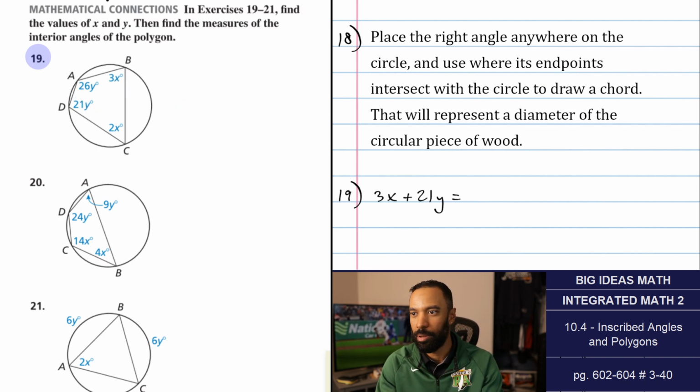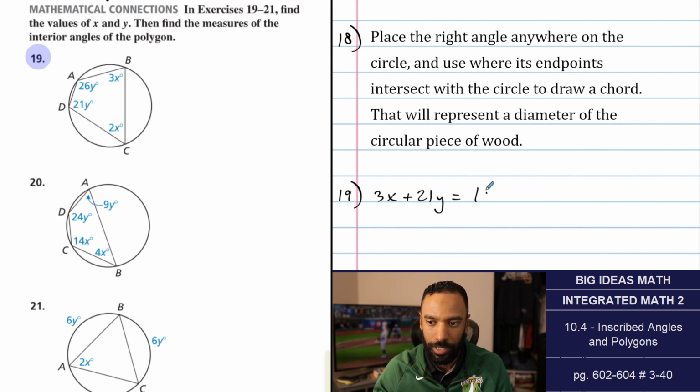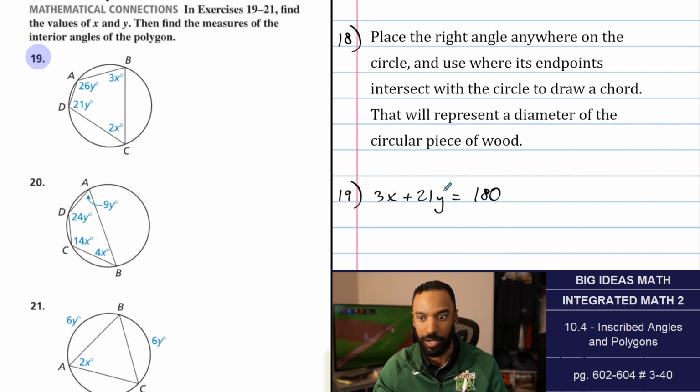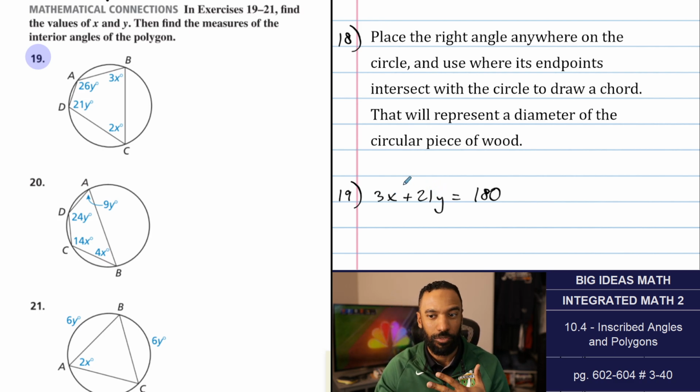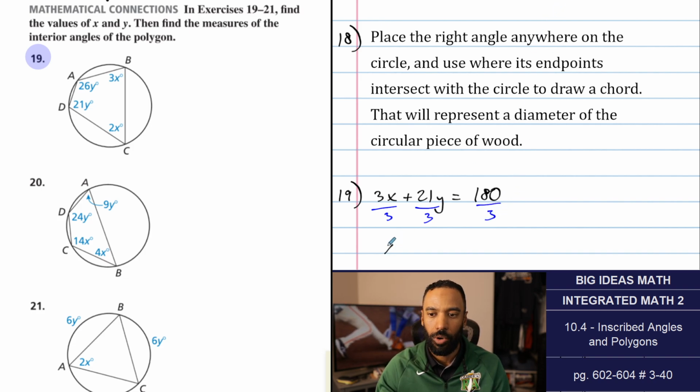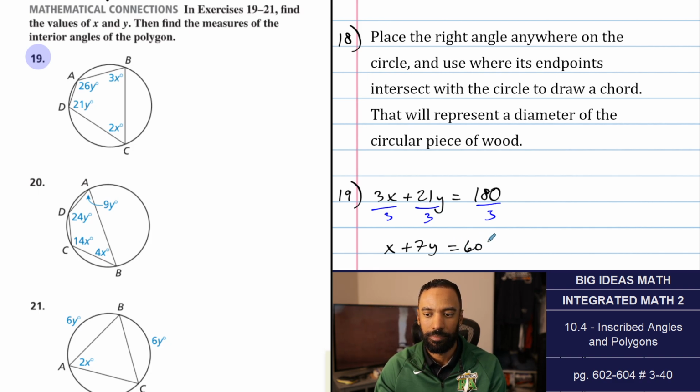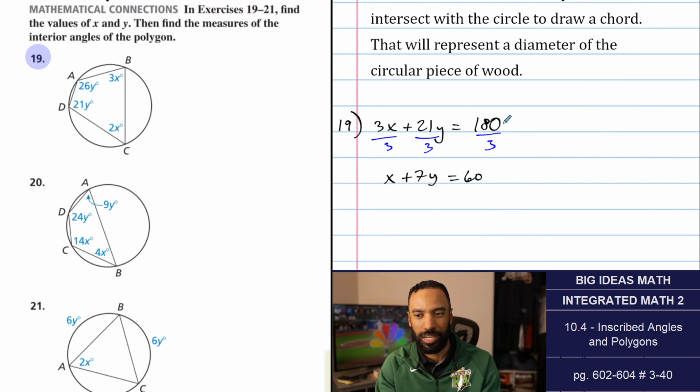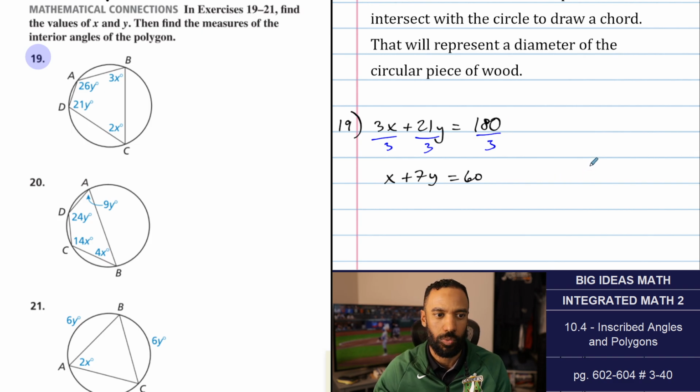But in that scenario, you'll notice that there's both x and y in it, so I can't solve for just one there. What I could do, and I kind of want to do, I'm going to divide everything by 3 here just to make it smaller. I feel like that's going to help me a little bit, where I get x plus 7y equals 60. Just smaller values. I don't really need the 180 in and of itself. I just wanted something there.